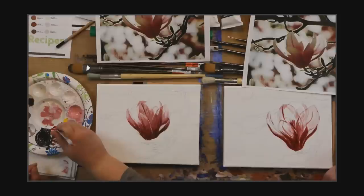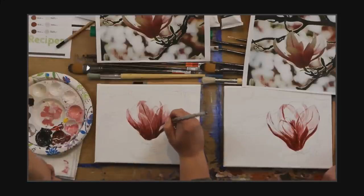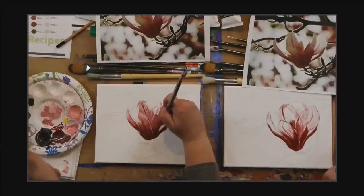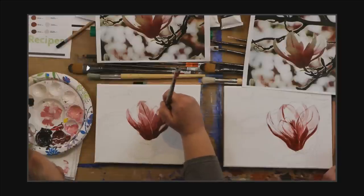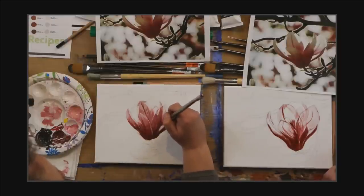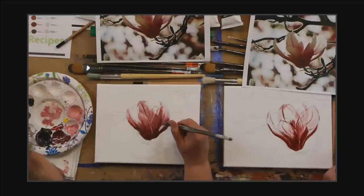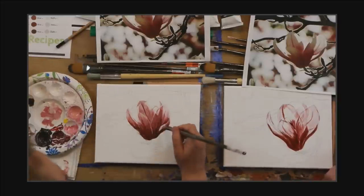You can always pull whatever color you want into it. So I'm pulling some red, just a little bit. Maybe I'll pull some up through that mid vein again. It keeps disappearing on me a little bit. Now it's too red. I don't want it so red. So I'll add some pink back in.